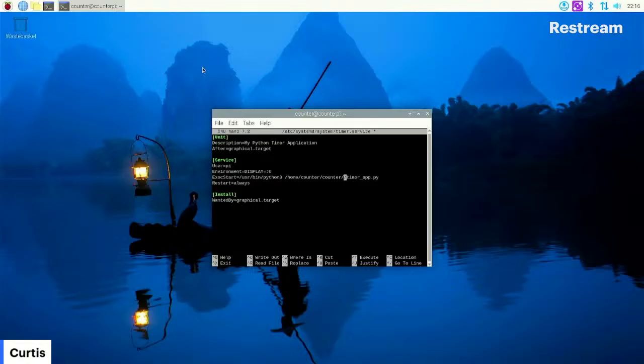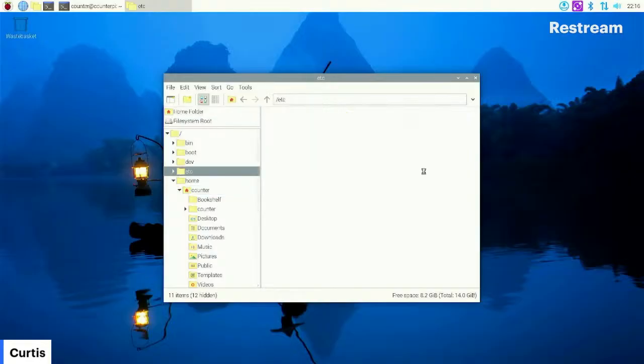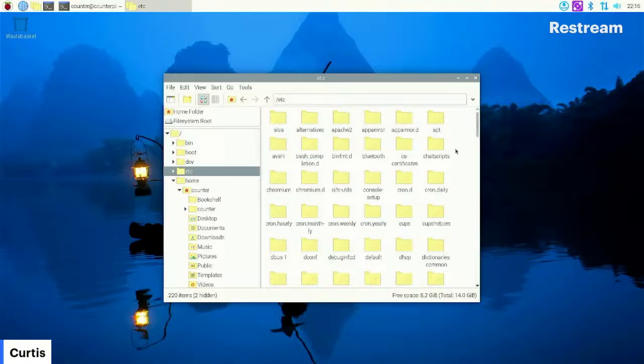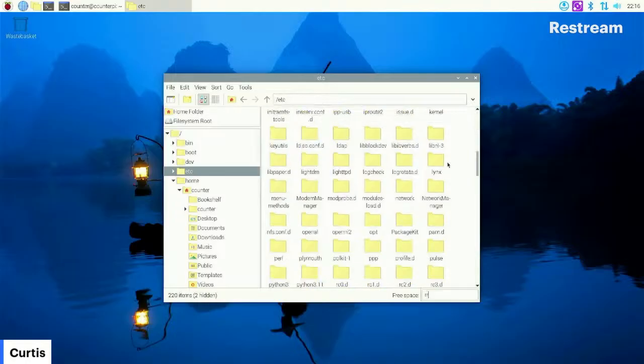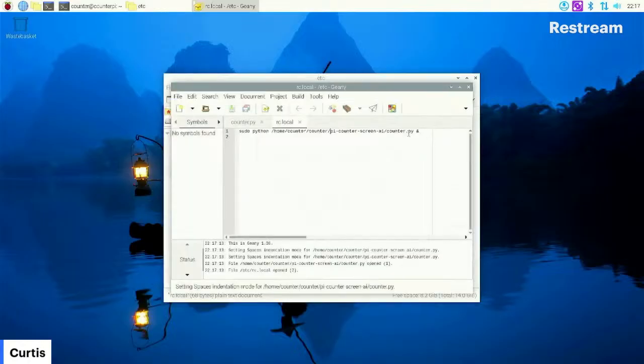Let's go ahead and bring back up what we were looking at earlier. rc.local. This will give us a chance to test whether or not we put the right path in earlier.